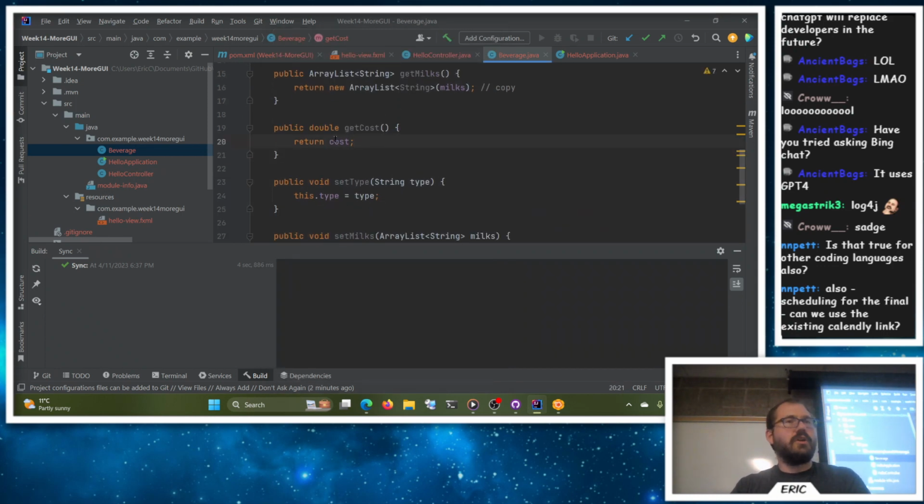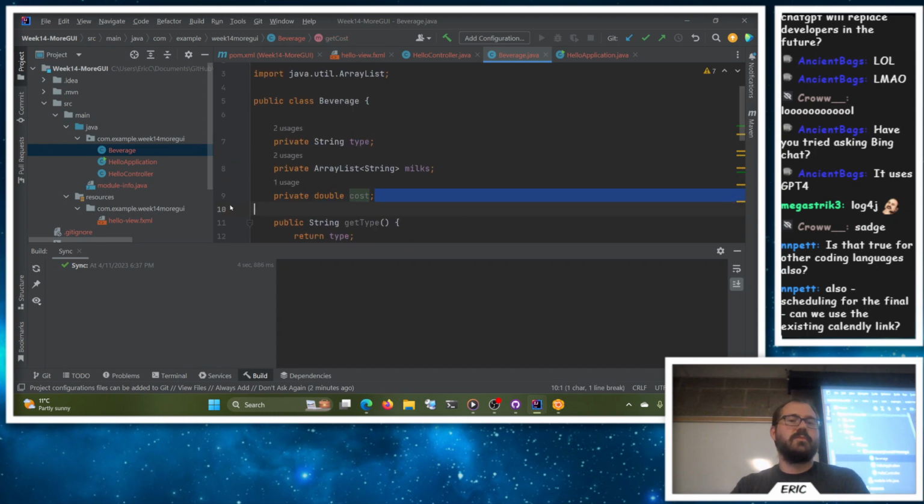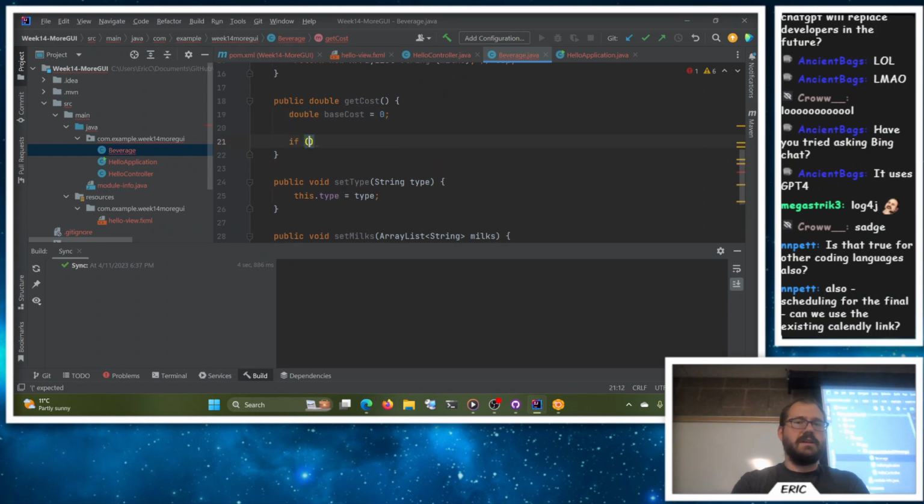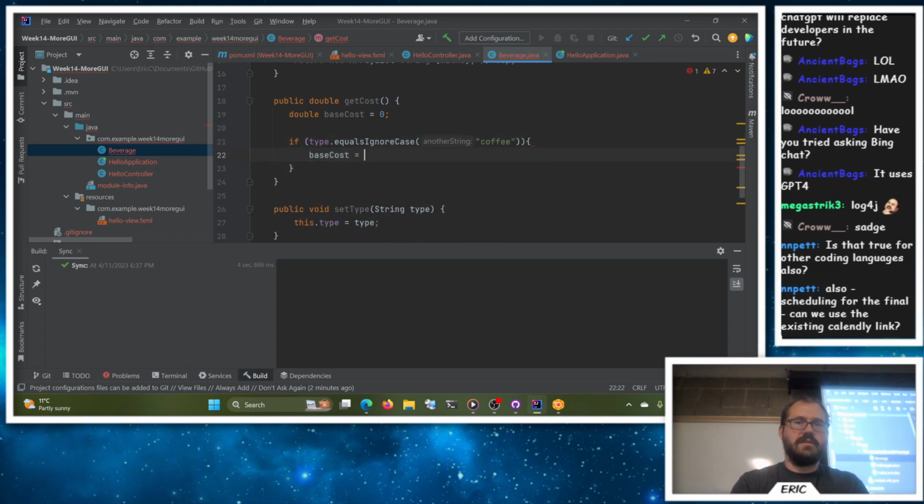So when we get cost, that's probably going to be based off of something here. So maybe that's not even an attribute here. Maybe we get rid of that as an attribute and just say, we'll figure this out based on what it is here. You can say, hey, how about we have a double for base cost, starts at 0, and if my type equals coffee, we'll say my base cost equals $1. I'll say if my type equals, ignore case, espresso.